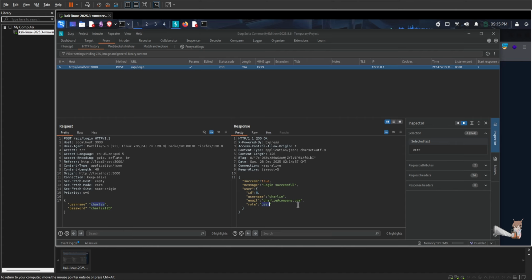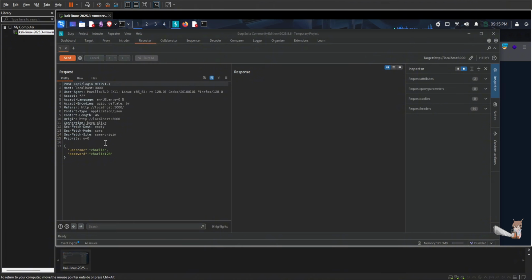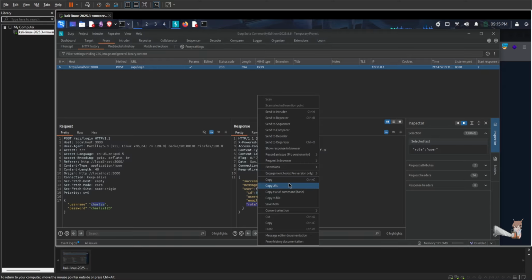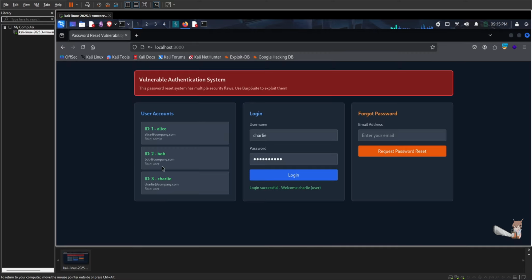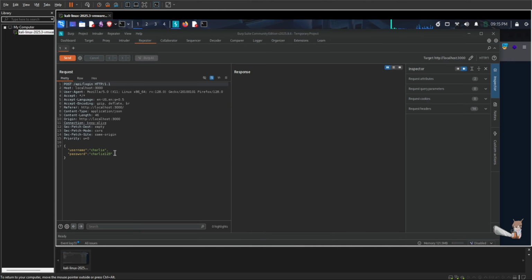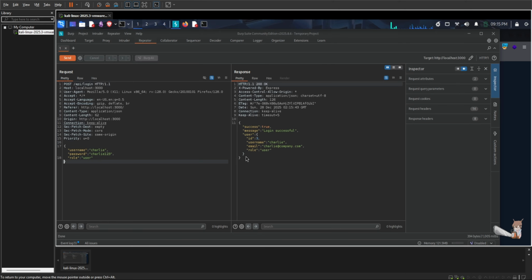Looking at the response from this, you can actually see a login. For instance, I can send this over to the repeater. I could use a POST request. I could attach role here and change the role to admin. Let me see if an admin role exists here. Yeah, an admin role exists. So I could go over to repeater, put a comma here, paste this here, and send. Let's see what happens. Okay, role is still user.